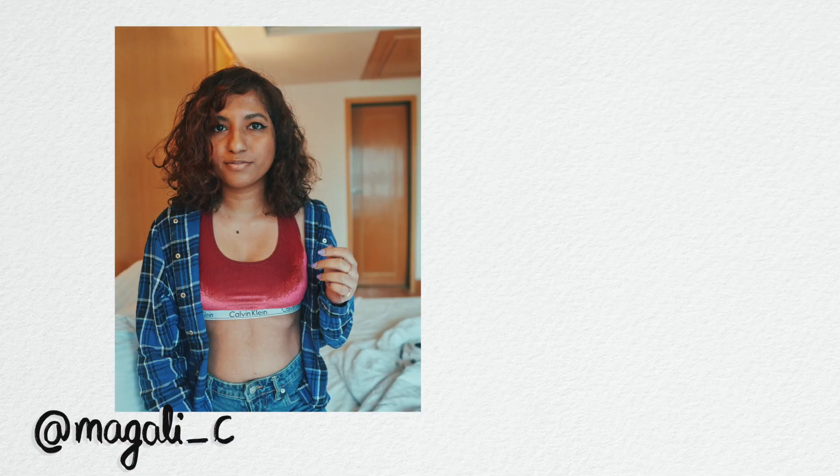I have pretty much given up underwire in 2020. I never liked it before either, but nowadays I just prefer wearing no bra at home, or if I need to be a little more presentable I'll go for bras and bralettes without underwire. Amongst all the bras that I own, this is undoubtedly the most comfortable and it just looks so cool. I wish it was socially acceptable to wear as a top outside, but remember we are in India, so there are limitations. Nonetheless this is a very cool piece and I recently did a little photo shoot posted on my Instagram — it's really stylish, simple, chic, sporty but also supportive.